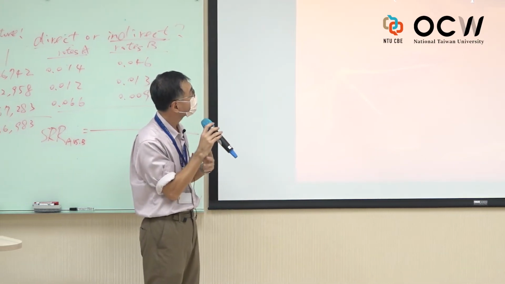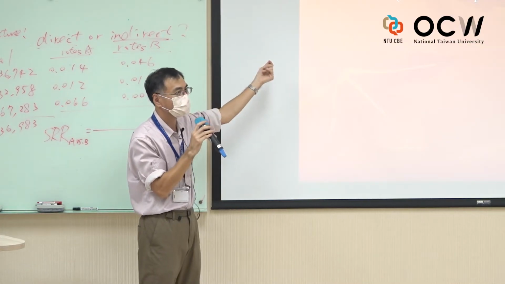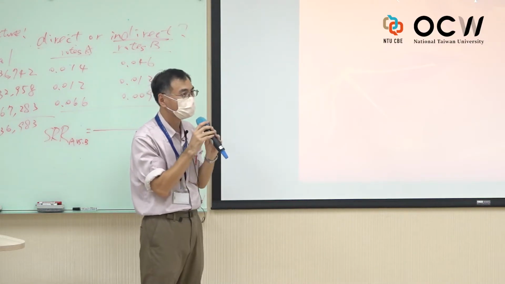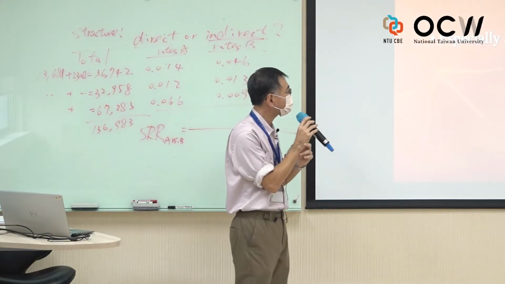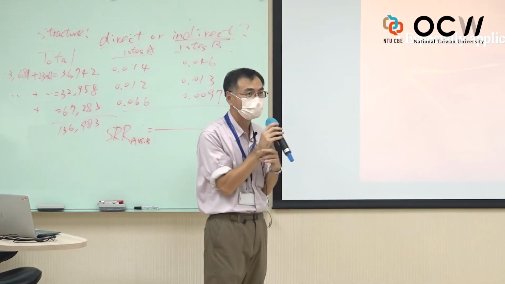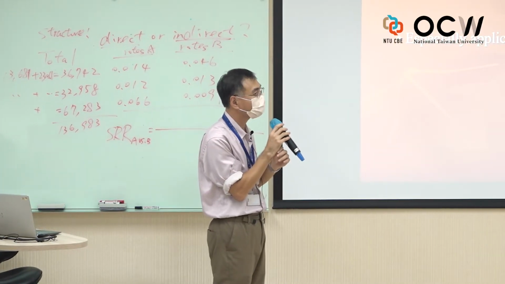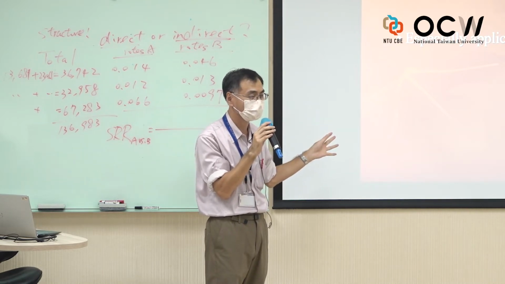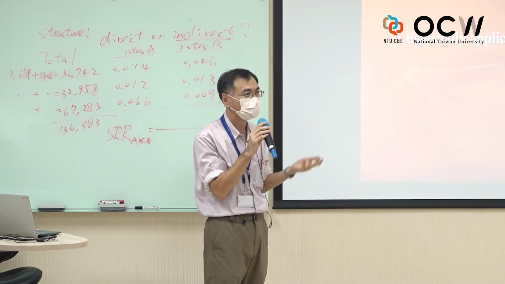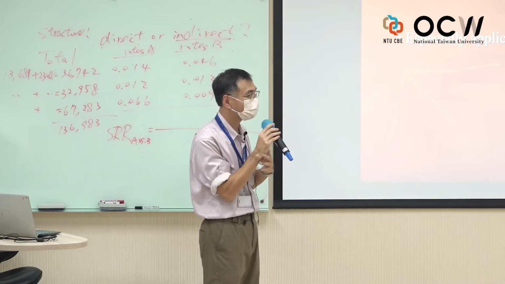So we need to measure that information in the case group and the control group, and then we'll be able to find a way to control the confounders. And then we just ask what happened at that time or prior to the exposures. So we look backward at what happened for the exposure. This kind of study design is especially applicable for rare diseases, because we could find a way to identify rare diseases by some other way, like a case registry, or in a hospital, in the ICU.